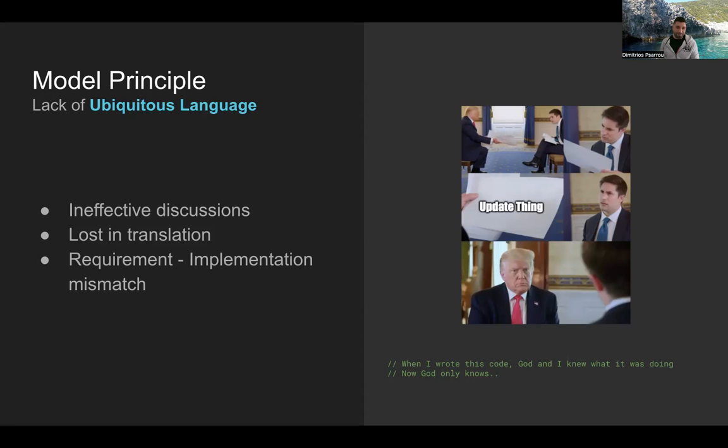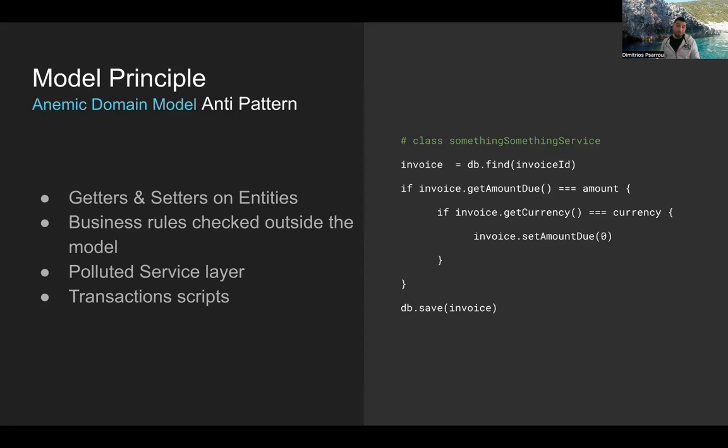Just because you might have designed a product or an invoice class in your software, it doesn't necessarily mean that you're fully applying the model principle. In fact, it happens more often than not to apply the principle only partially, leading to very common anti-patterns that are easy to spot. The far more common anti-pattern is the anemic domain model. You can spot this anti-pattern by looking at entities that have lots of getters and setters, but they don't enforce any business rule. As a result, entities become just data holders.